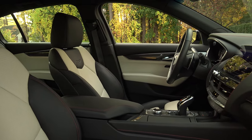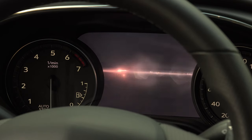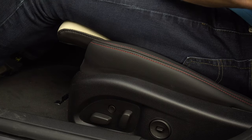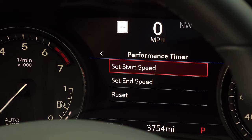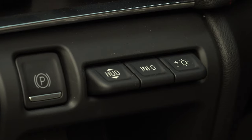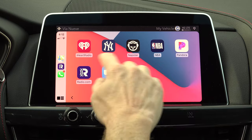As for the CT5V's role as a luxury sedan, it has some highs and lows. The beige-black leather interior looks great. There's approach lighting and a neat opening animation. The touchscreen infotainment with navigation is loaded with apps and other useful info. The front seats have partial massage for the lumbar area and extendable thigh support, automatic heated and cooled seats, and a heated steering wheel. There are performance gauges, time recorders, a head-up display with customizable content, a safety alert seat, teen driver features, and remote start. But the Chevy Trailblazer I tested recently had adaptive cruise control and wireless CarPlay and Android Auto – so how is it this Cadillac doesn't?